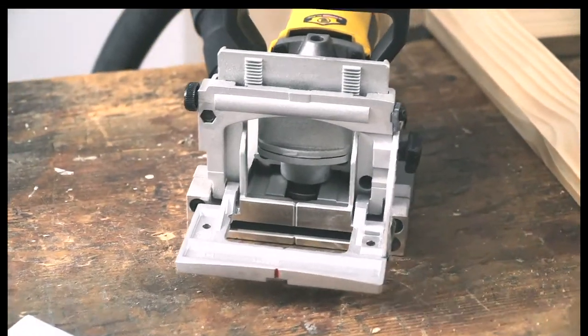Essentially, the basics that you need for biscuit cutting are obviously your material, biscuit cutter itself, some glue and some biscuits. Biscuits come in all different sizes, they grade it from 0 to 10 to 20. They're primarily used to keep boards flat against each other so that there's no twisting. They're very similar to dowels in that they will aid in the leveling of your timber, but they don't really add much structural strength to it.